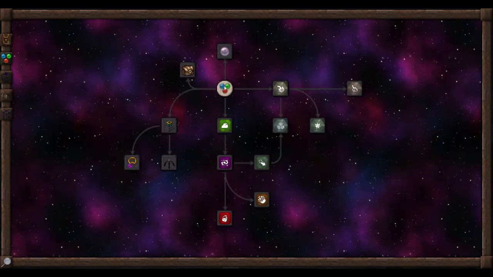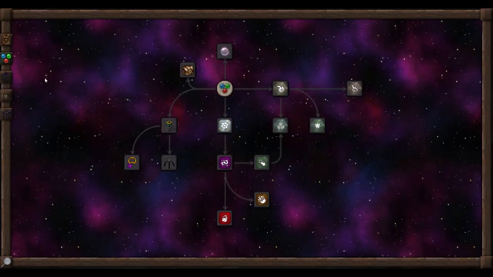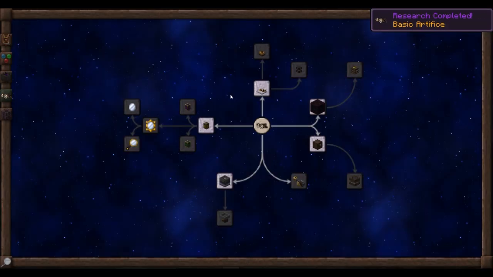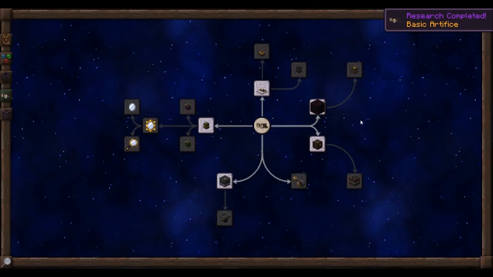But Oromancy gets me access to some cool wands, which is neat. We'll probably want a blank lesser focus, and then once we get that, we're going to want to create a focusing table so we can start creating spells with Thaumcraft. And then Artifice, we can unlock that first chapter. We got Goggles of Revealing is complete. So that also showed me how to make some other mechanisms.